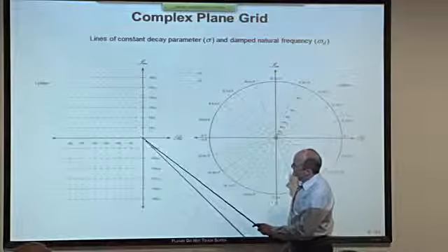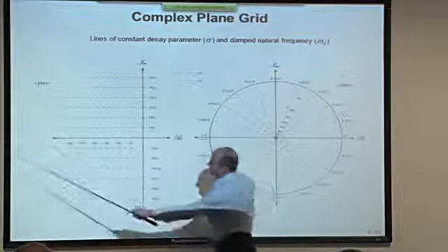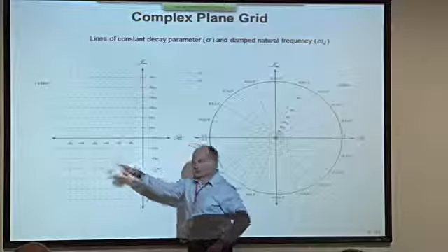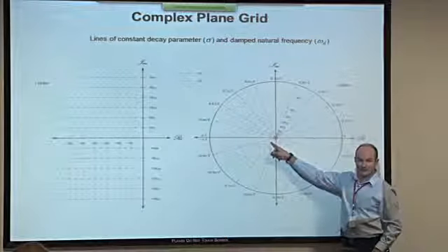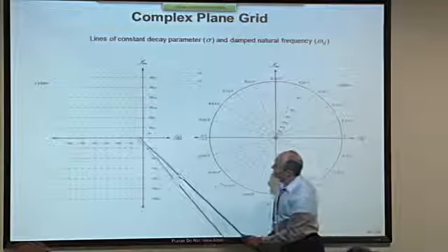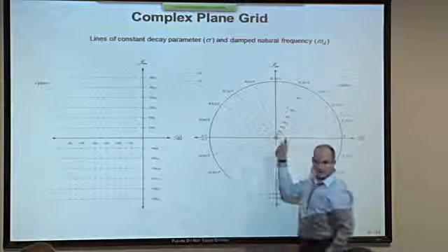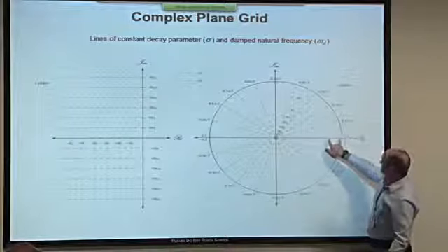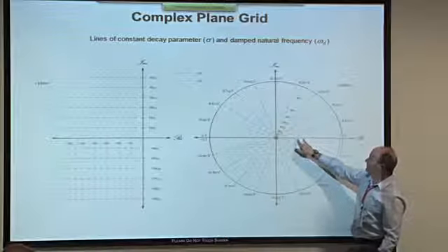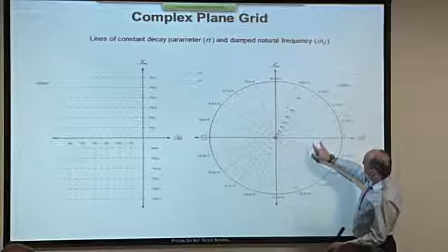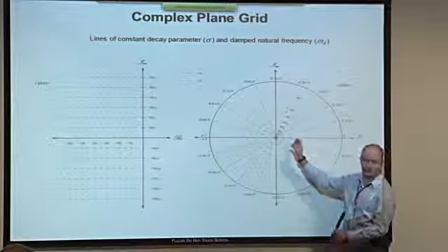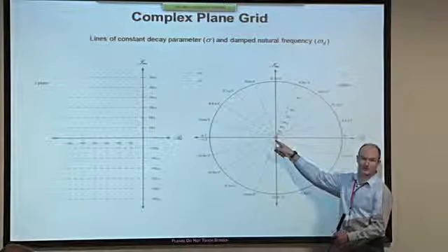Now, because of this, the line from the origin an infinite distance to the left is transformed by z equals e to the st into this line of unit length. Equal divisions over here don't correspond to equal divisions over here. See, the lines are approximately equally spaced out here, but they get more and more tightly packed the closer you get to the origin of the Z-plane, which is why you can see here the lines are getting closer and closer together, and then infinitely close together at the origin.